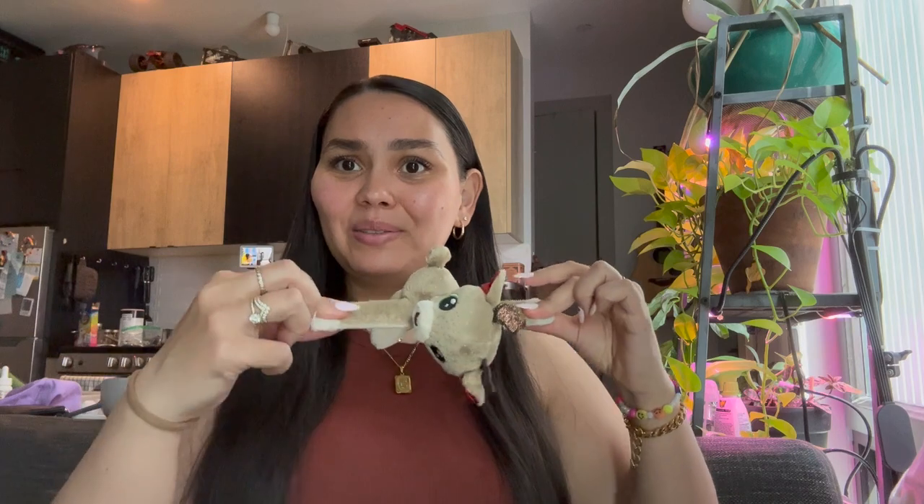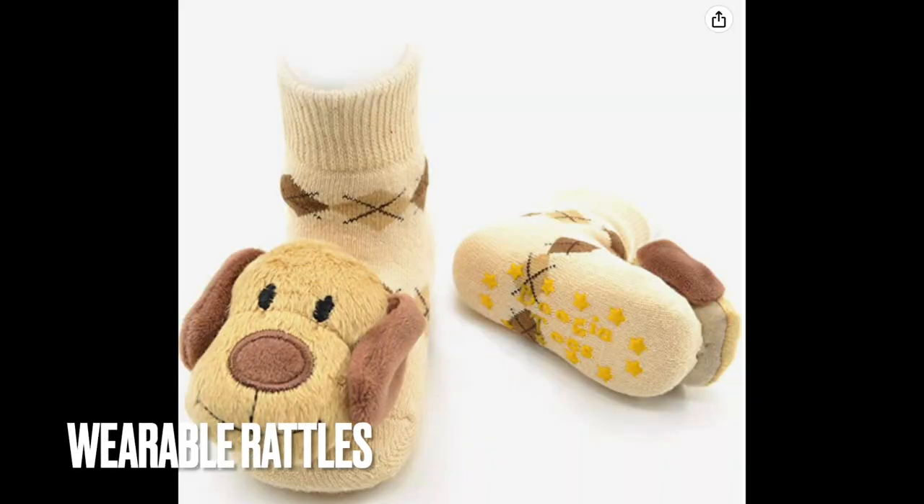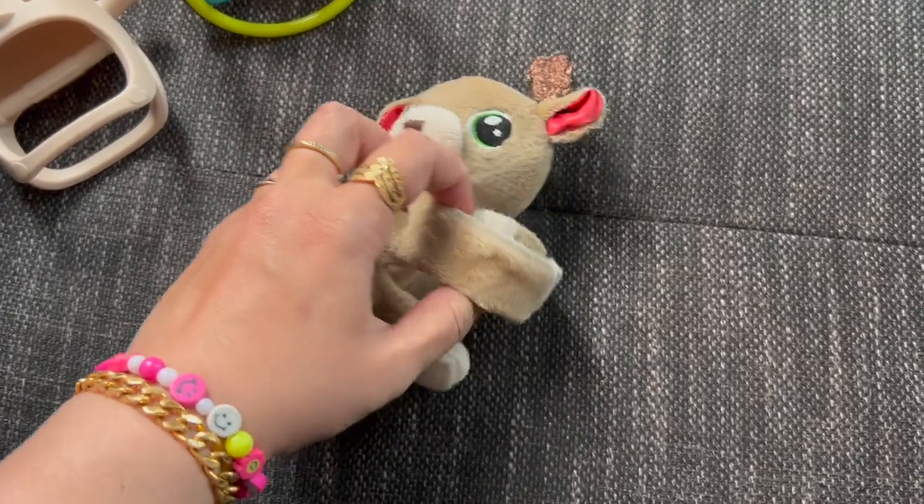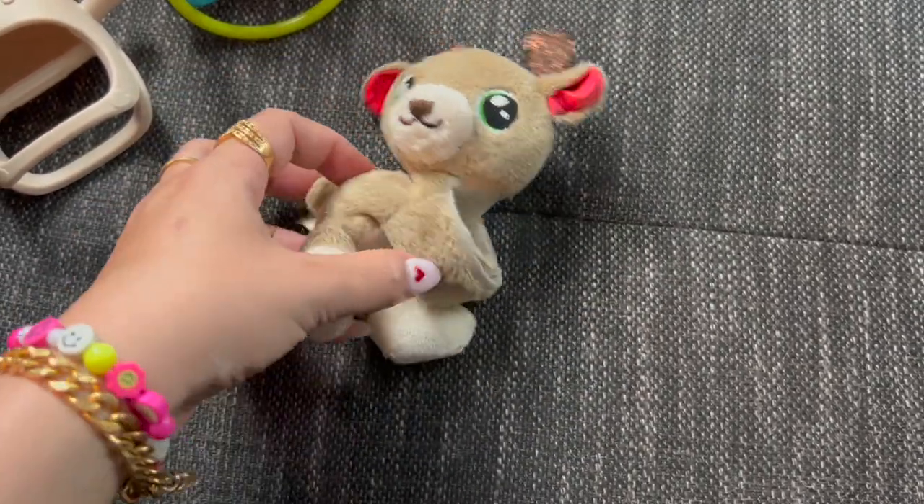The very last item is an unlikely contender — it's actually my daughter's toy, who is almost five. It's this little slap wristband thing she got for Christmas, and he loves it. This can go in the realm of any wearable toys for babies, like those socks with little animals on them. We put it on his little wrist and he just thinks it's the funniest thing. My daughter loves to put it on his little hand. It's the unlikely one of the group — the rest are actual baby toys, but this one was just caution to the wind and he loves it.